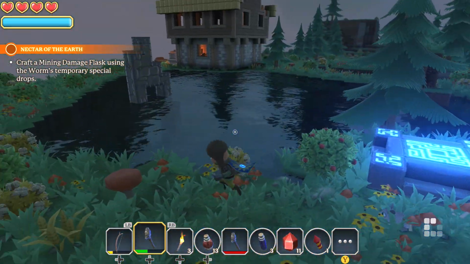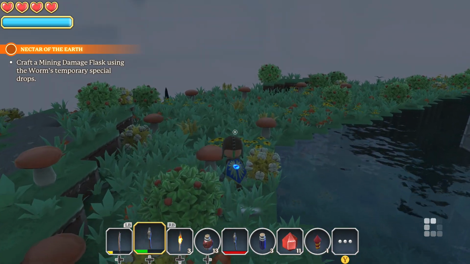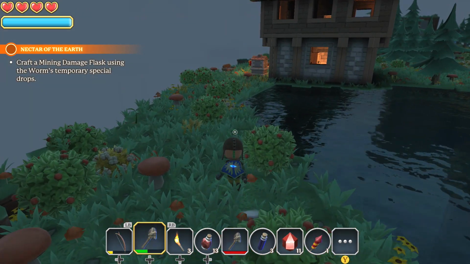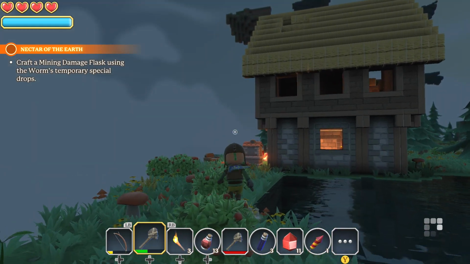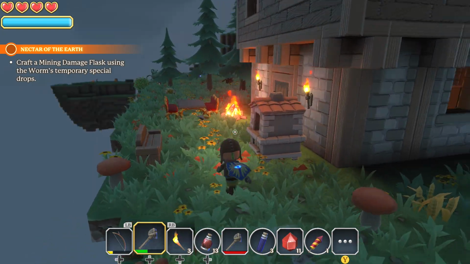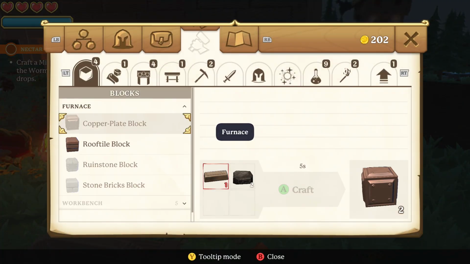Okay, we're back. Let's go to our little base. Oh, I can't wait to get some proper copper tools, copper weapons now. It's about time we had a decent upgrade. Could probably do repairing the house as well. I don't know if this is definitely my home yet.